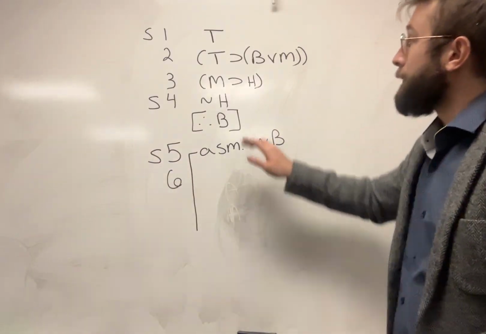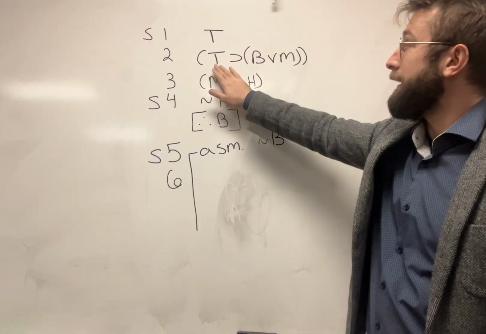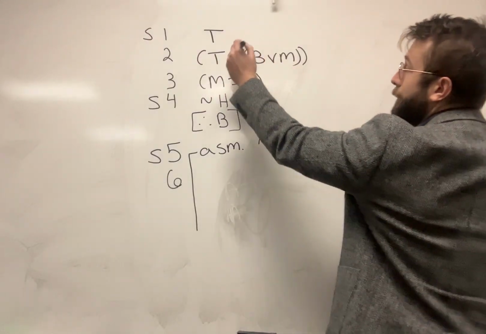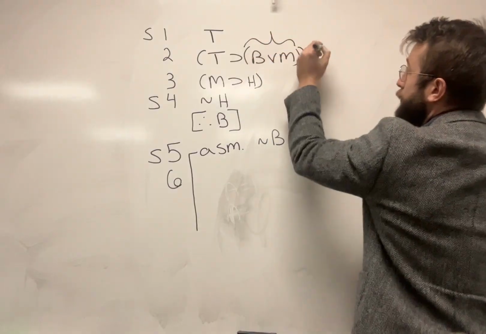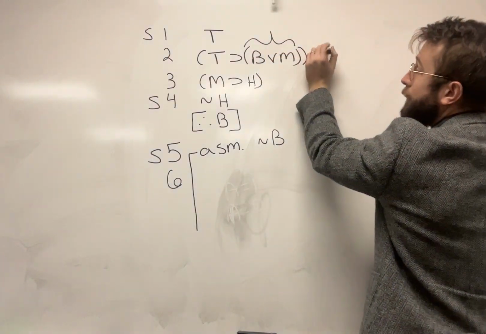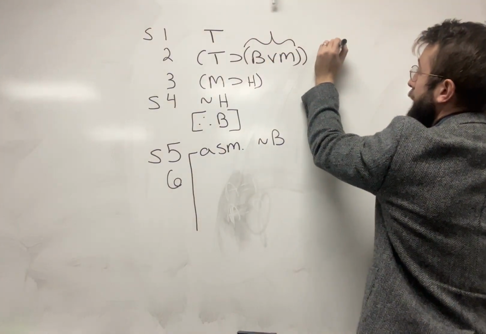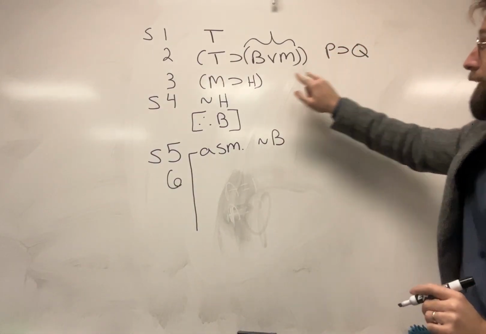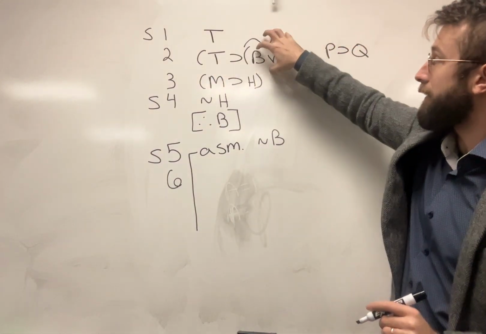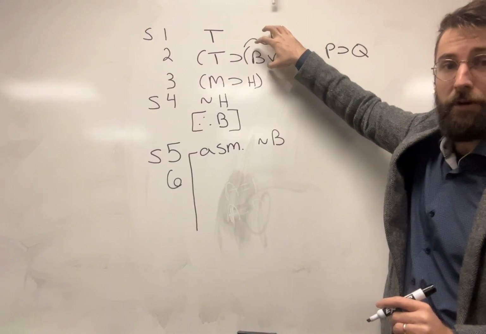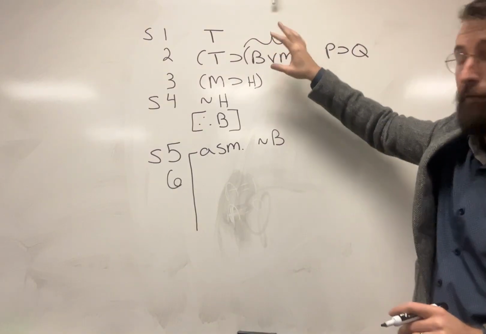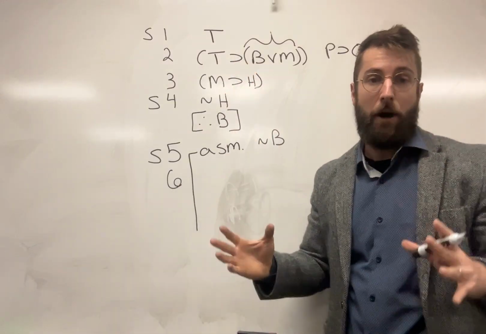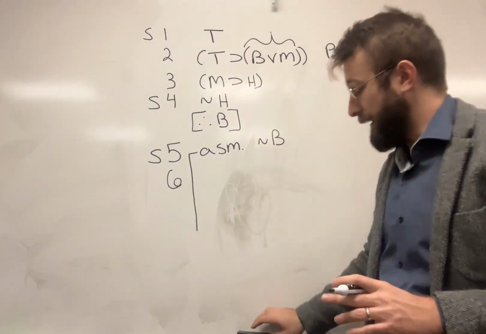Easy enough. But you'll notice I have T entails B or M, which is a fancy way of remembering that we could treat this as just a single idea. So this is just a complex way of expressing P entails Q. We have T entails this chunk of things. And so we're going to treat that chunk as its own term for now. And we're always going to look at the overarching operator. And this one would be an entailment sign.